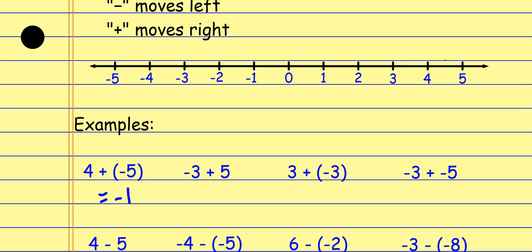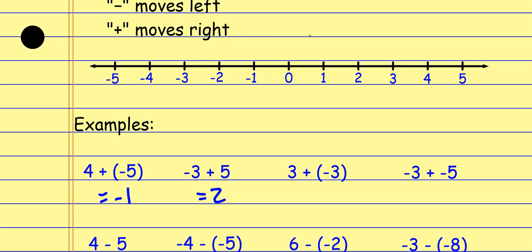If I look at this one, I have a -3 first. So -3 is right here. So I went 3 to the left. That's what brought me to -3. And now plus 5, positive 5, that's 5 to the right. Ready? 1, 2, 3, 4, 5, drops me off right here, positive 2. And again, try to start visualizing that number line.